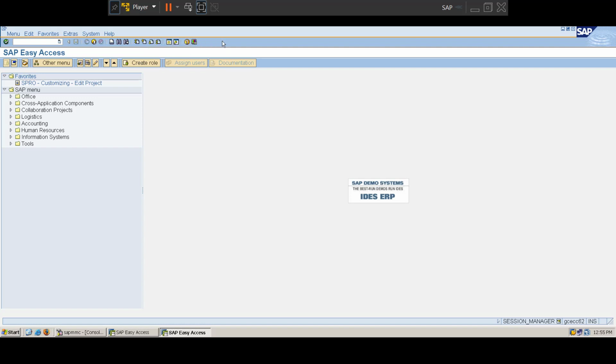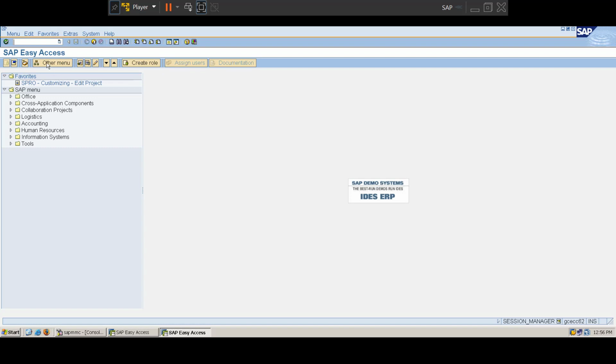And the title just shows us the name of the application we have opened. And the application toolbar will give the application-specific menu options which are available. So these are all the different fields we can see in the SAP screen. So as we are defining the org structure, we can go through the path.